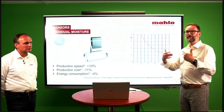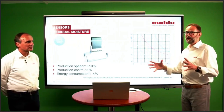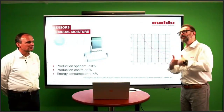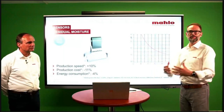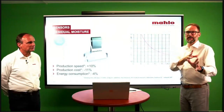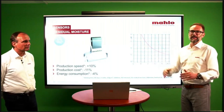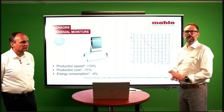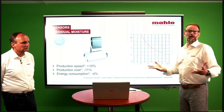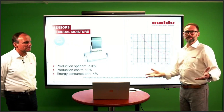And on top of that, if you have the fabric on an A-frame afterwards, and it doesn't have the chance to take back that 8% moisture from the environment, what happens in the center of that A-frame? The fabric is bone dry, and on the outer surface, it has that 8% or 10%, depending on where you are, but you have a discrepancy and a very high imbalance between the center and the outer layer. What is happening if you're using such a fabric for a padding process, cold pad batch, or any padding process? Quite logical. You will have a totally wasted fabric afterwards.